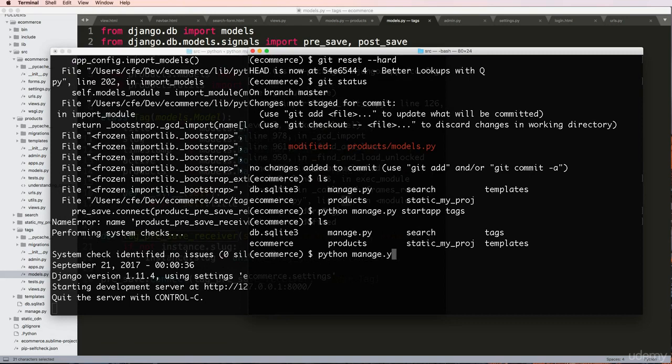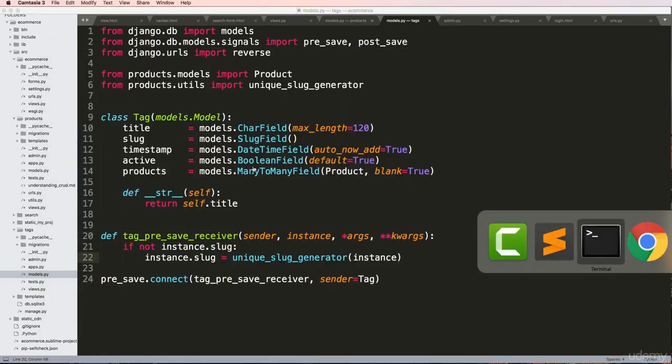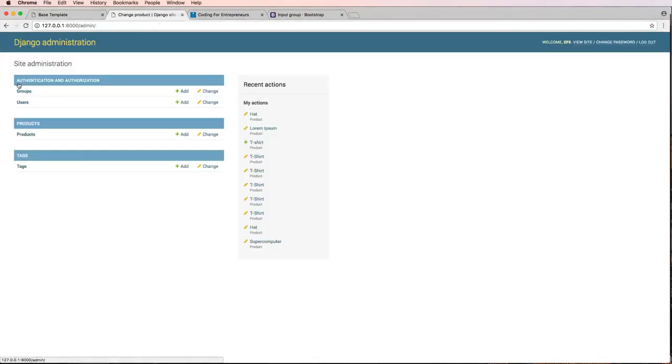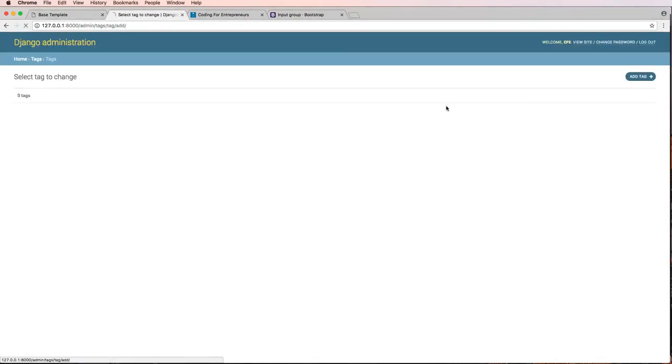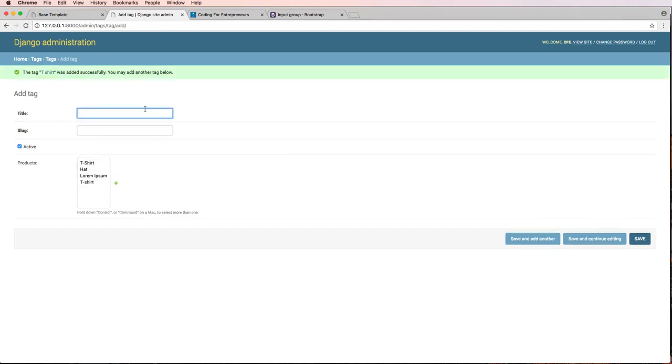All right, so let's go ahead and do python manage.py makemigrations, and then python manage.py migrate. Okay, so now that we've got that, I'm going to jump into the admin into any given tag. So I'm going to go into tags here, and I'm going to create a new tag. Let's say, for instance, t-shirt. The slug, I'm going to write out as t-shirt. Actually, I'll write t-shirt-1. And then we'll put t-shirt on both of the t-shirts on there, and do save and add another.